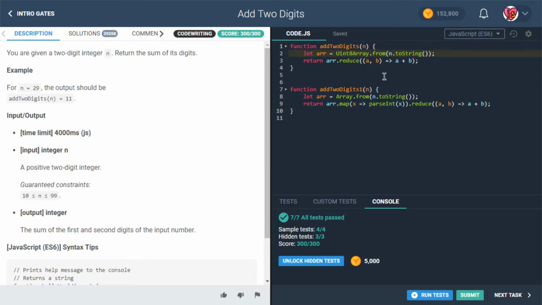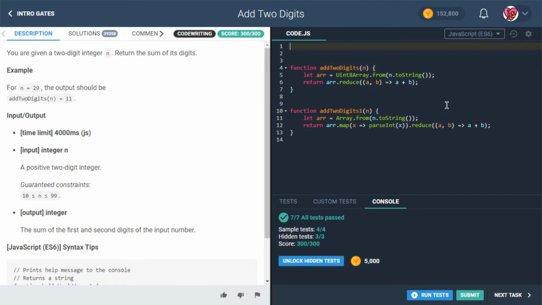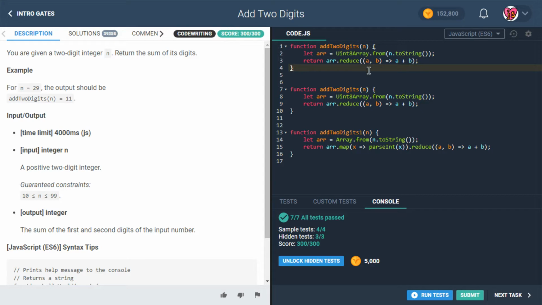Because we're looking at this and we're thinking, okay, that's cool. I especially like this one. But we're converting the number into a string. We're making a new array. We're holding it in memory. It's taking up more space than we need to. And it's probably just more operations than we need to be worrying about here. Like, why bother converting something to a string and then an array if you don't have to?